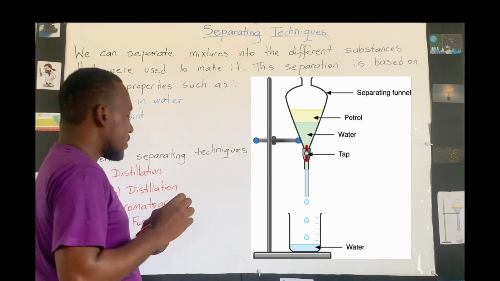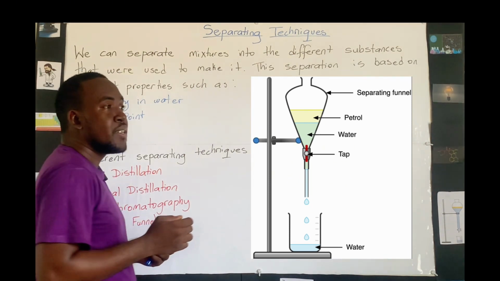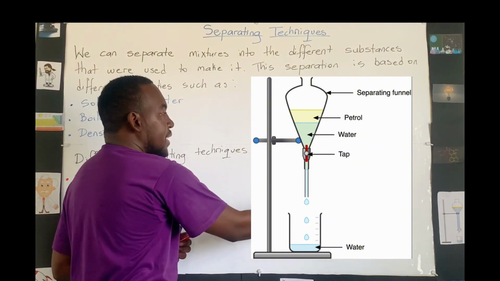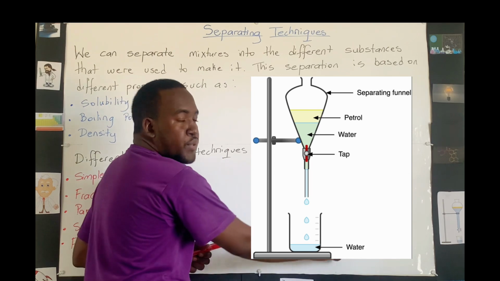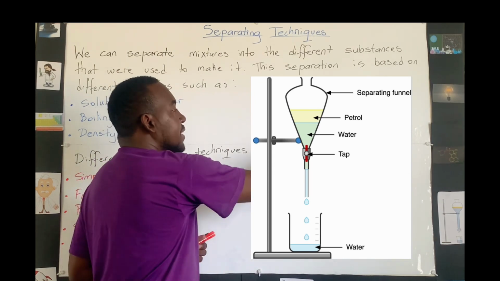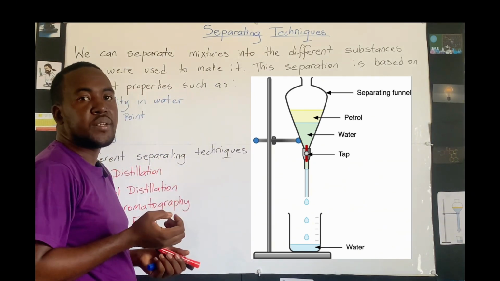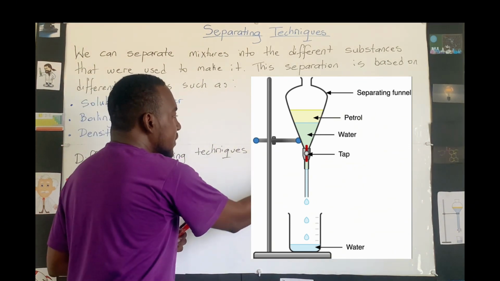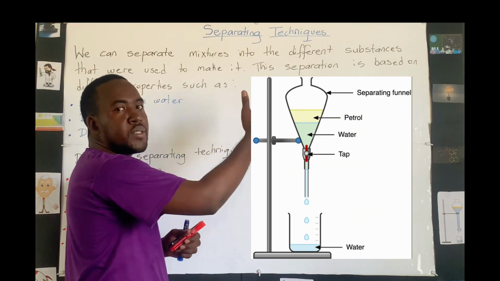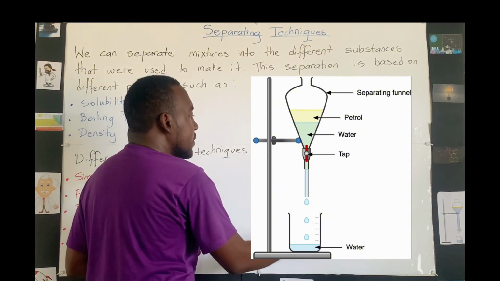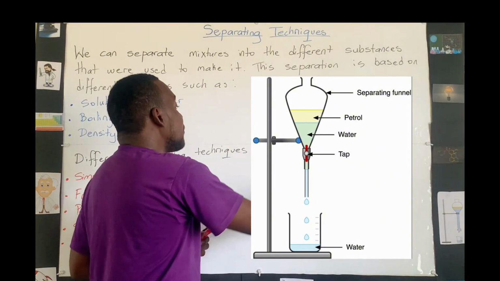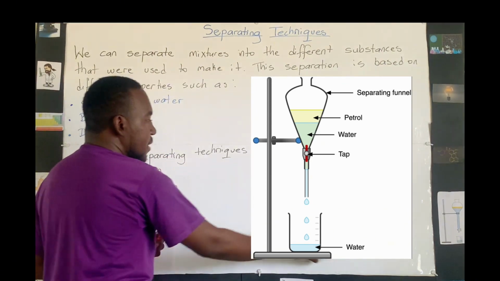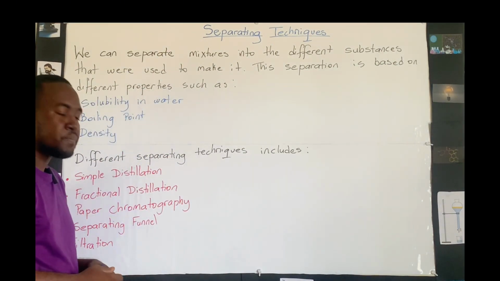So therefore, the separating funnel, all it does is give us the opportunity to drain off the dense part into a different container so we can leave the less dense one in the funnel, right? So it's barely turning the tap until all the dense one, in this case water, comes out into the separate container, and then we close off that tap to ensure that both liquids are now separated.